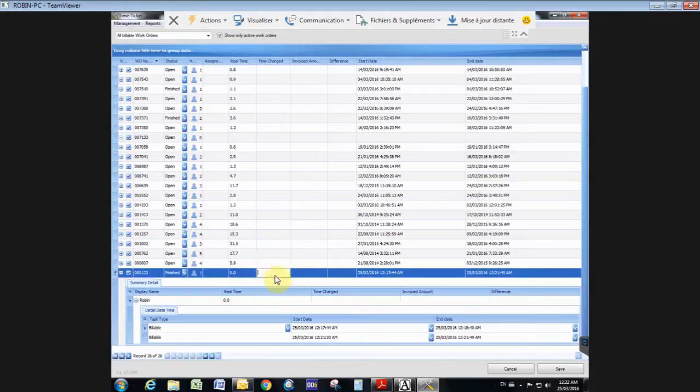The next step would be to enter the charge time, which would be the time I invoice my customer for, or an amount. If I enter the amount, because the system knows what the billable rate is, if I enter $200 here, it will take into account that it's 2.6 hours at $78 per hour. So that's why it knows it's 2.6 hours. I will cancel that.